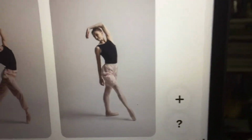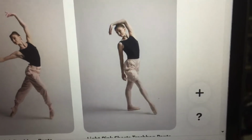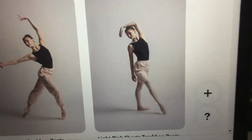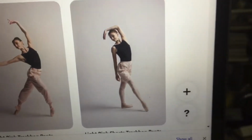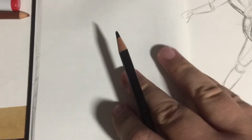Here's another one in the series. This is another nice pose where, again, she has a very similar stance, but her arms are down and it's a little more of a closed form. So it'd be the same kind of thing where I'm basically just looking for the... actually, can I do this on this page? Yeah, there we go. I'll try to draw this a little bit smaller.